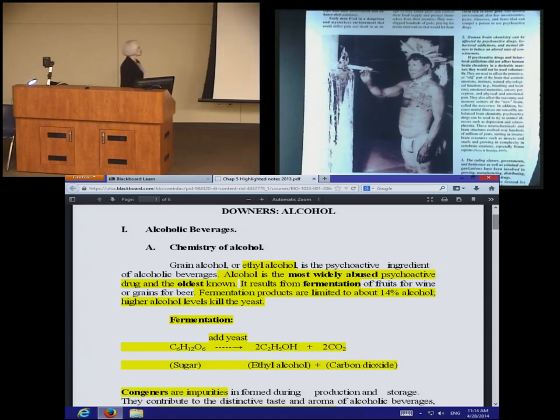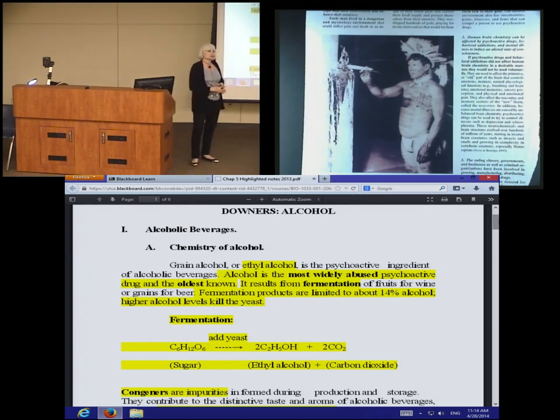So I like people to know, anyway, that's DMT, a traditional indole psychedelic. So these are your notes. I went ahead and, like I say, for the alcohol, almost everything is in the notes. So simple things that people miss, and I'm not sure why: recognizing that ethyl alcohol is the only kind of alcohol we're talking about here. That's the psychoactive drug. The oldest drug, the most abused drug, that's alcohol.